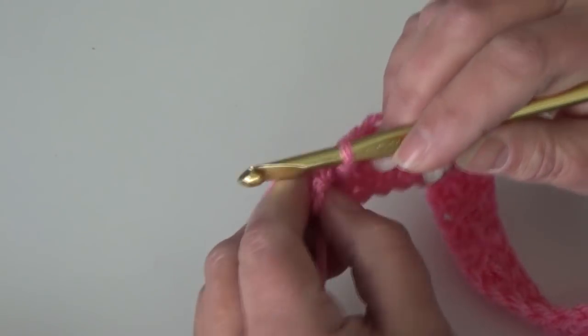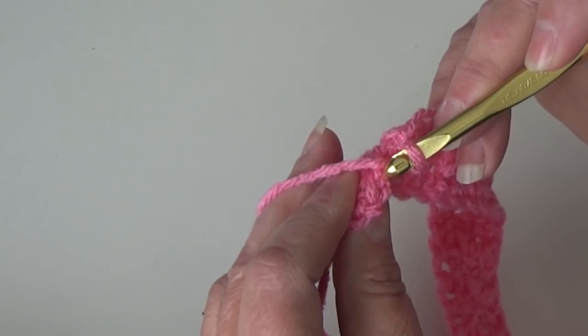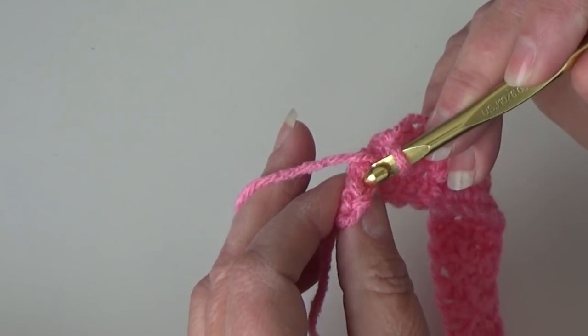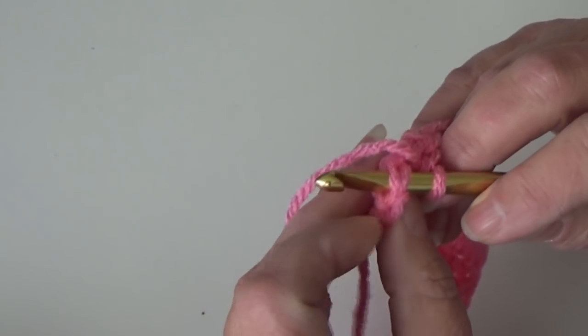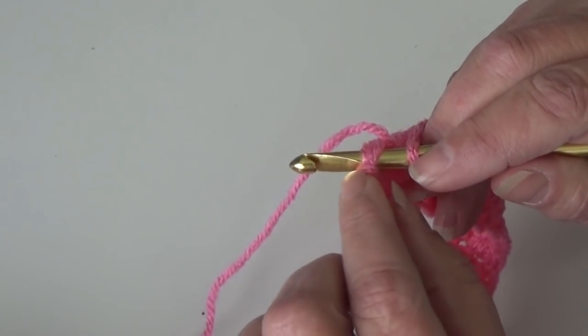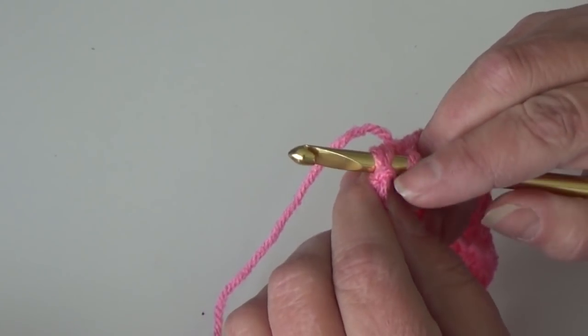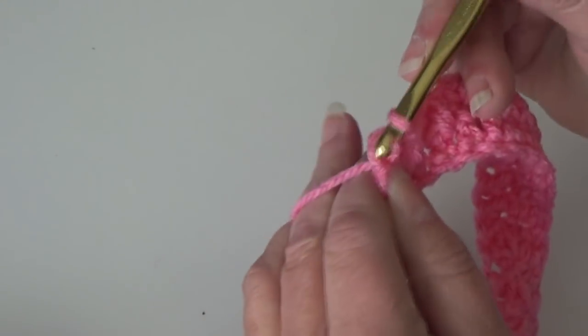You're going to pull this end out. You're going to look for that last stitch. I can see the little rainbow here. I'm going to insert my hook into that last stitch and look for your rainbow. Right here is that bar, so you know that is your last stitch. So always look for this little bar here and work your single crochet.